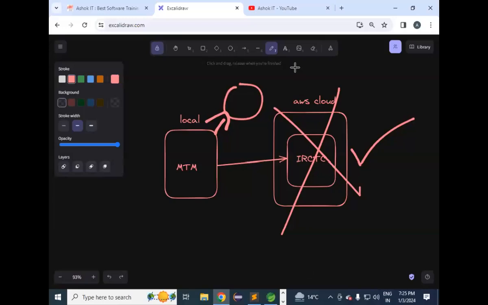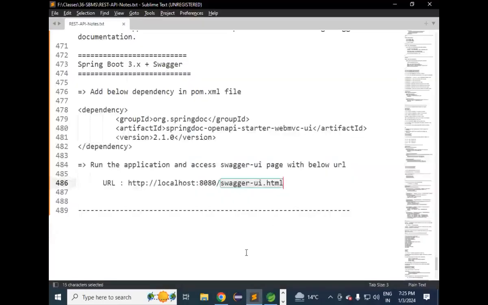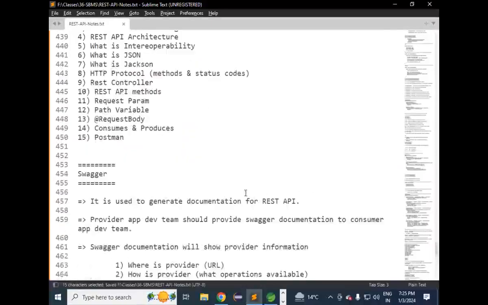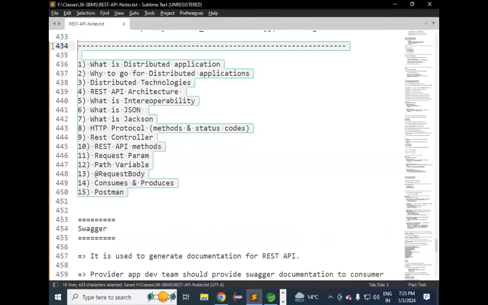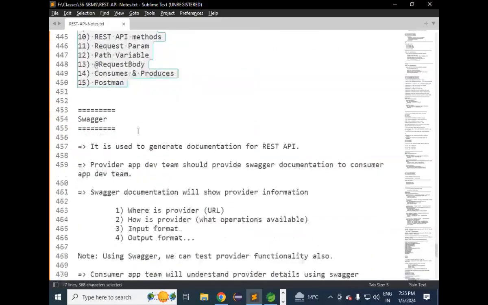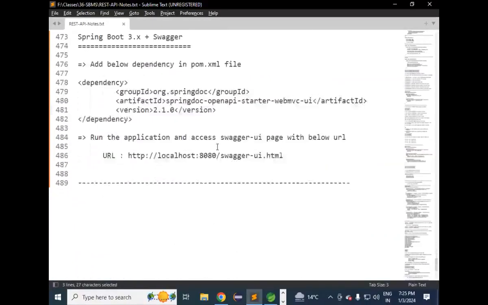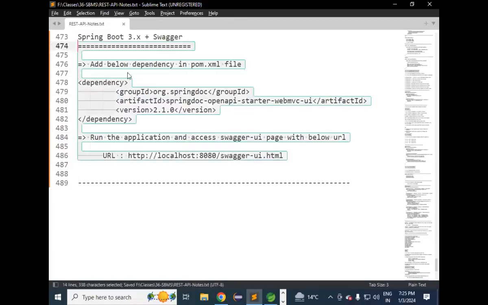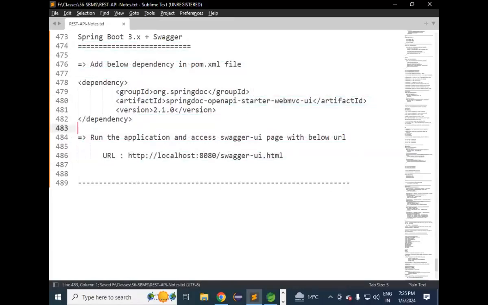Okay, fine. Any questions, anyone? What did we discuss in today's session, guys? We revised what we learned so far in REST. In the 4 days, we learned a lot of new concepts, right? And today we understood what Swagger is and how to add Swagger in our Spring Boot application.